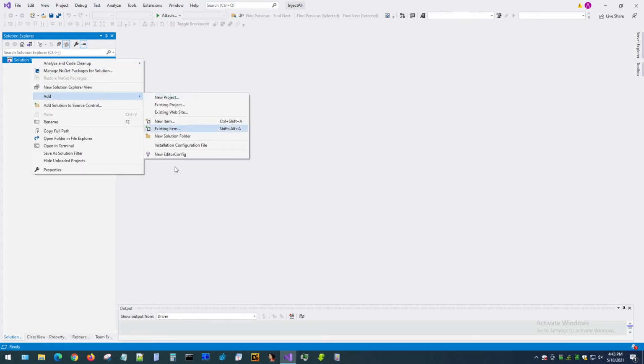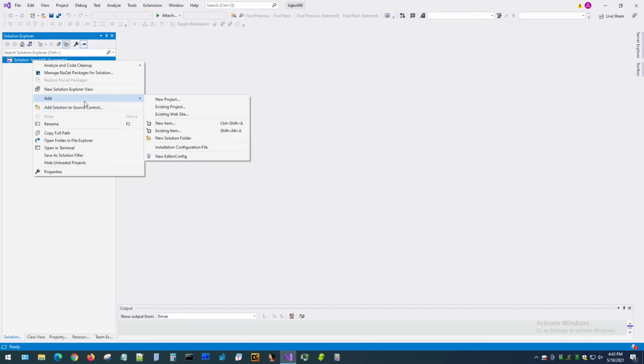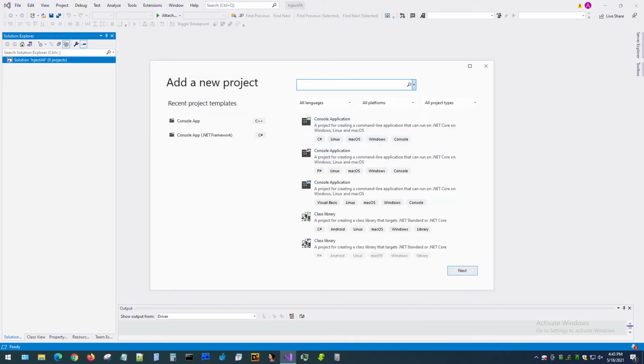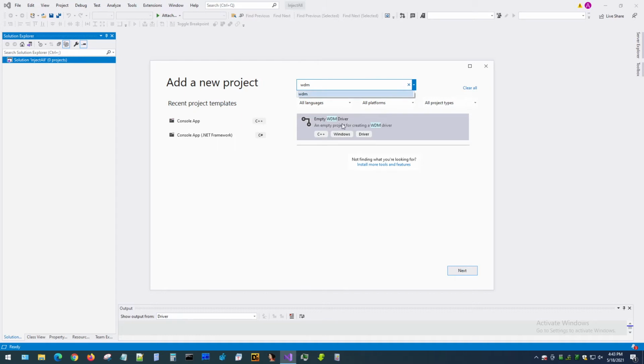By the way, I'm in Solution Explorer in Visual Studio. I rearranged the layout a little bit. I prefer Solution Explorer and all windows to be on the left, whereas usually they are on the right, but I'm sure you can follow it. Let's see, we need to add a new project, and what I will be looking for is Windows Driver Model, I think, WDM, and also an empty project. Now I understand that WDM is the old way of coding drivers, but like I said, I'm going with very low level stuff. Thus, I'm picking the lowest I can pick.